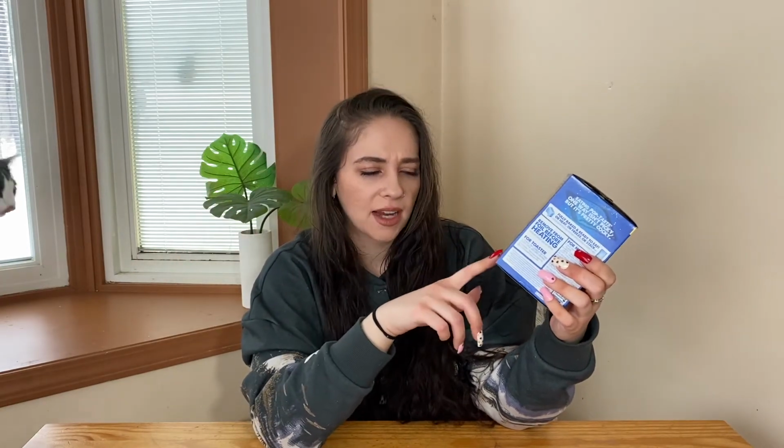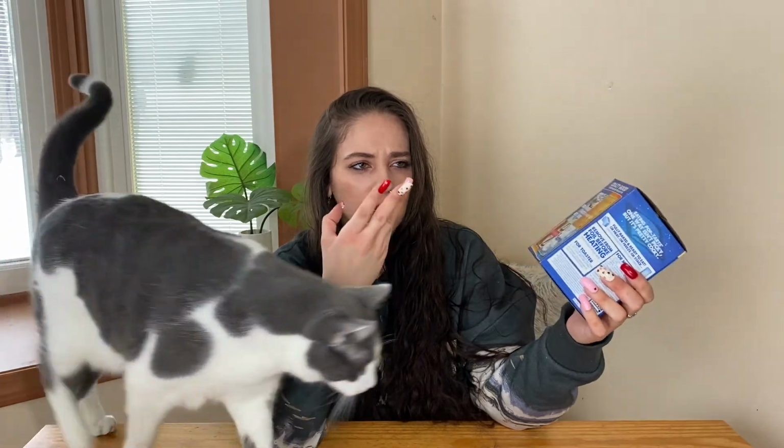Okay, so when I got home and I brought all of these home, I noticed that on the back of one of them is this graphic showing the different ways to eat Pop-Tarts. So straight from the toaster, or straight from the foil, we all know. Toasted, if you've never had a toasted Pop-Tart, do that. Stacked, I've never had 2 Pop-Tarts at once. That almost slightly seems like a waste, but either way. But then it says frozen. And I have never thought of or heard of anybody freezing a Pop-Tart.